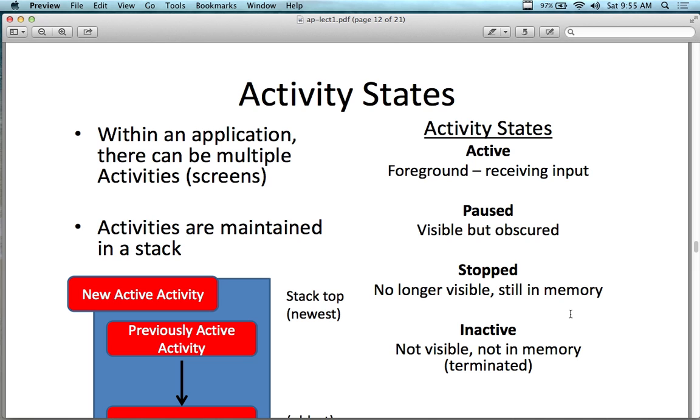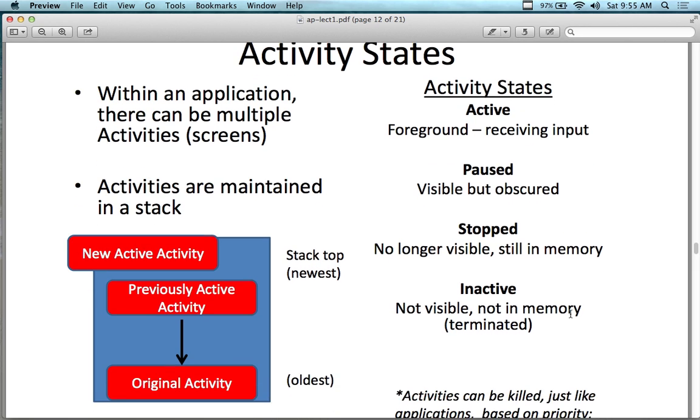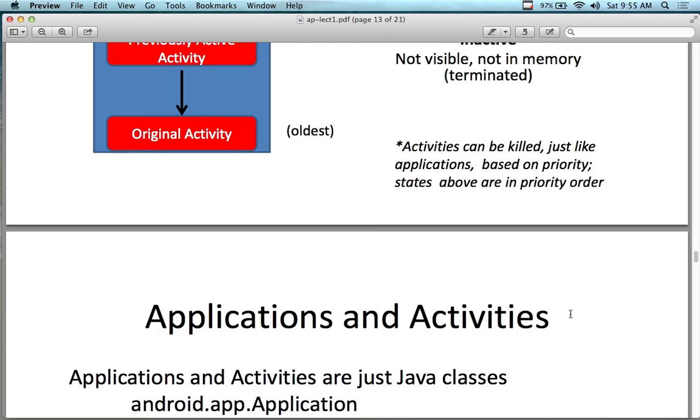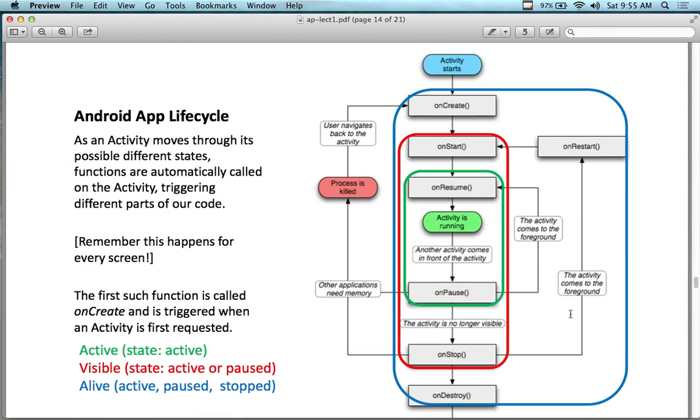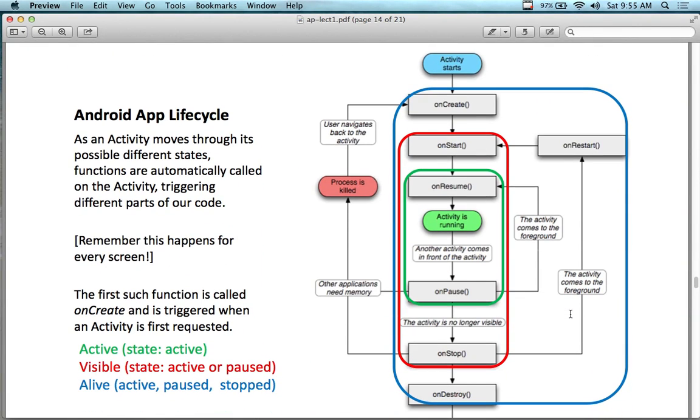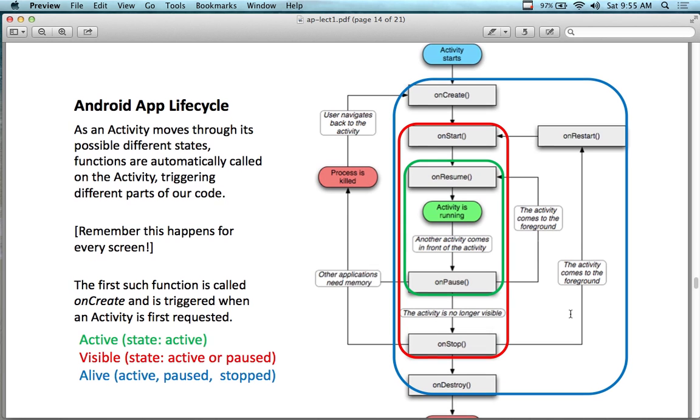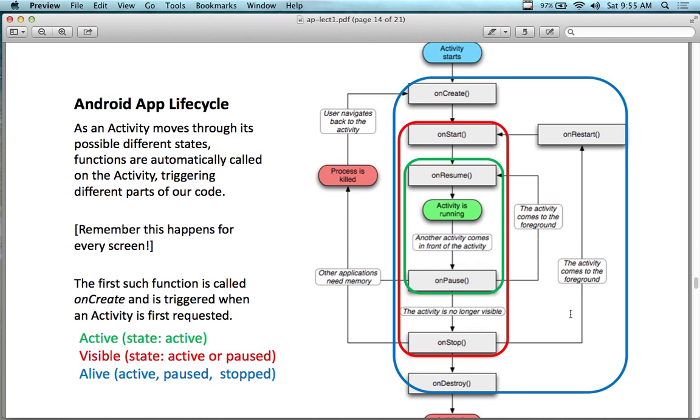So that was a review of our activity states, and that was one of the last 2 projects we needed to look at from last time. So here's that picture that we were looking at. It kind of gives you the big picture of what's going on with those activities. So in terms of the life cycle, it's important to know the life cycle because then you can actually design your app to work with it, and then you can do certain things so that the functionality of the app becomes a lot richer in the long run.